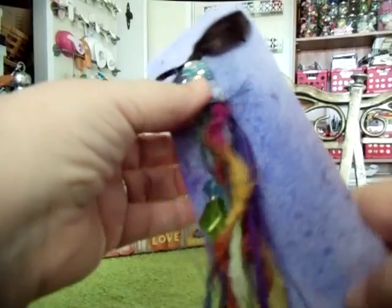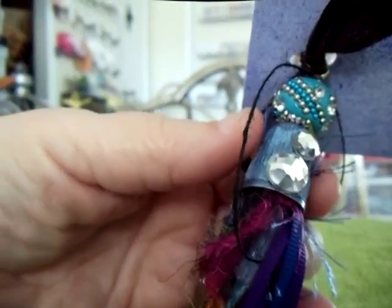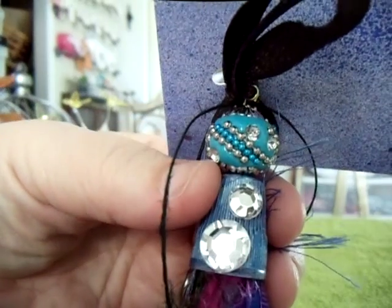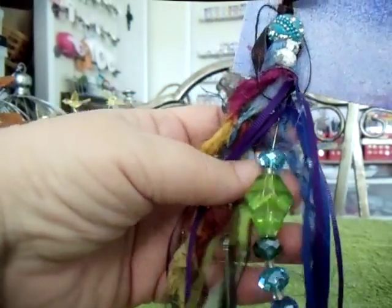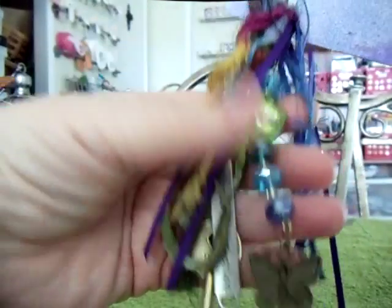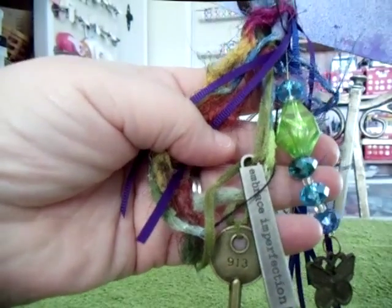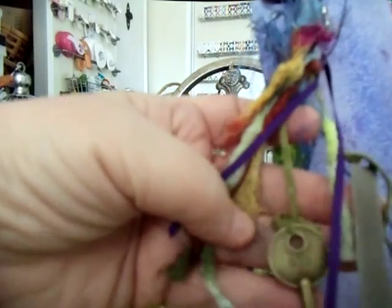And look at this. Isn't this cute? She put a couple little blings on there, and it looks like she inked up that thimble, and she put a really pretty bead on here. She's got some beads in here on a wire with a little butterfly hanging off. Cute. It says, embrace imperfections. Well, there's no imperfections on this one, that's for sure. She's got a little key attached there. Very, very pretty.